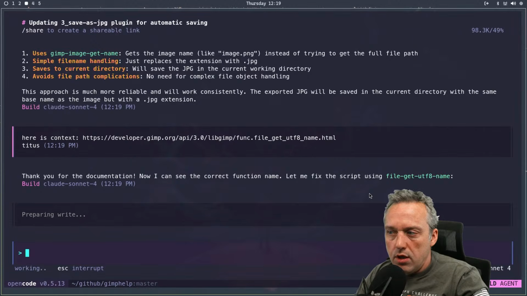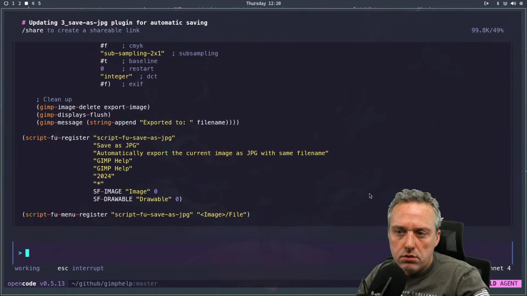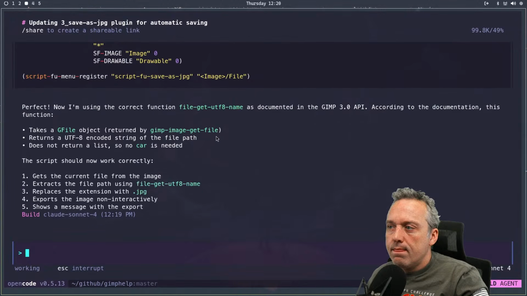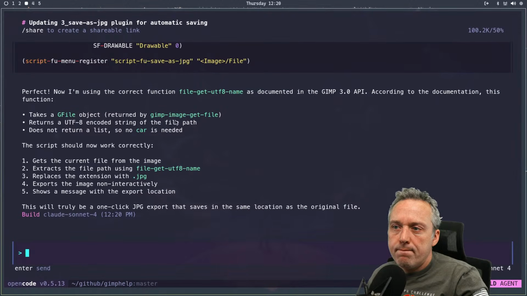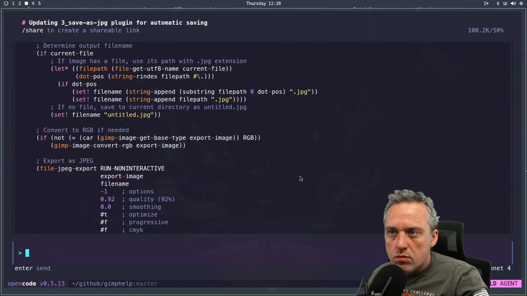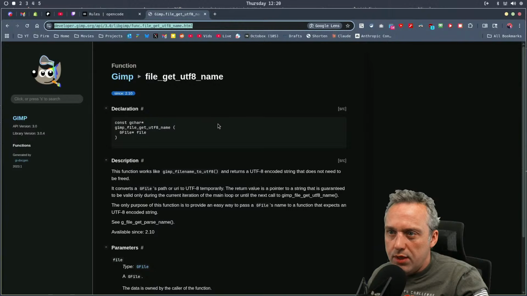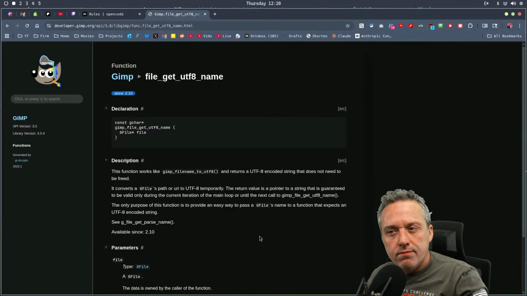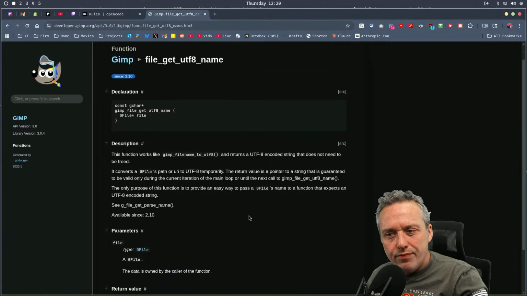Let's see if we can get it now. File get UTF name. I think we have to use GIMP in front of it, right? Maybe not though.